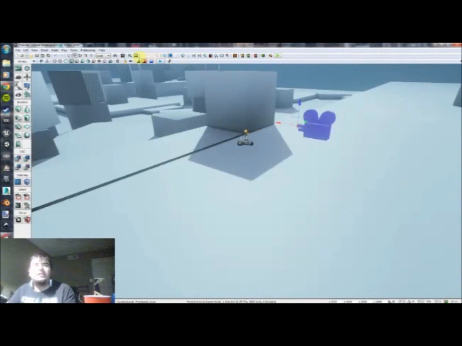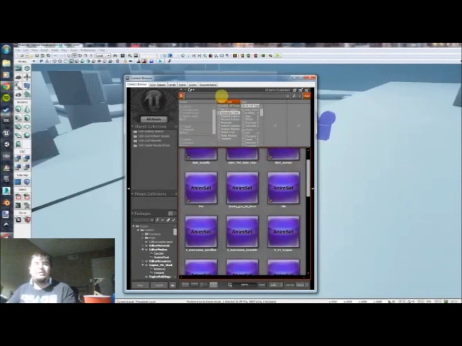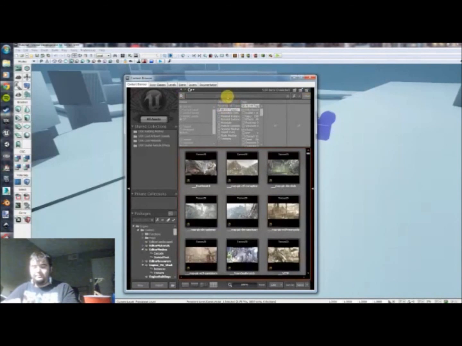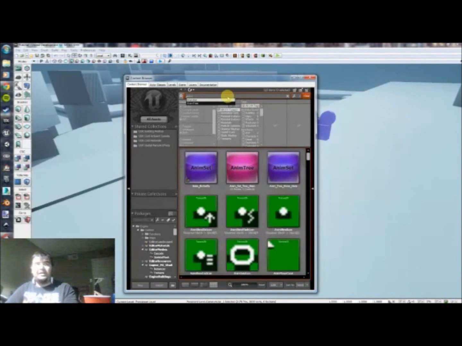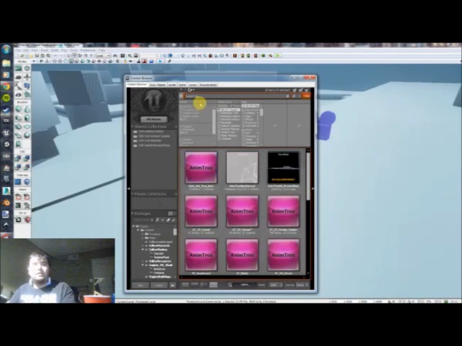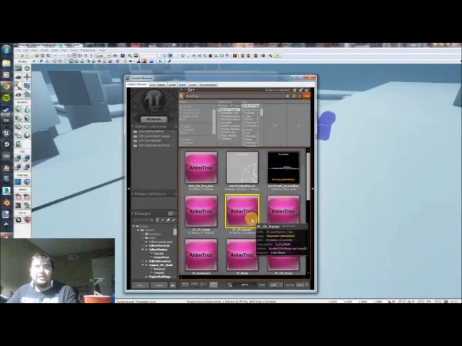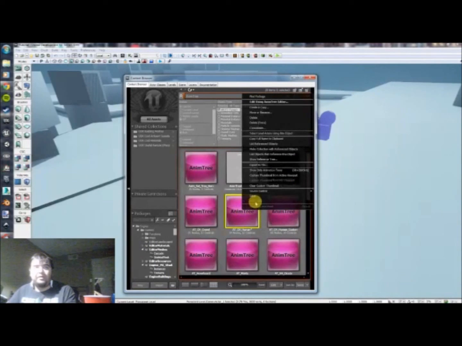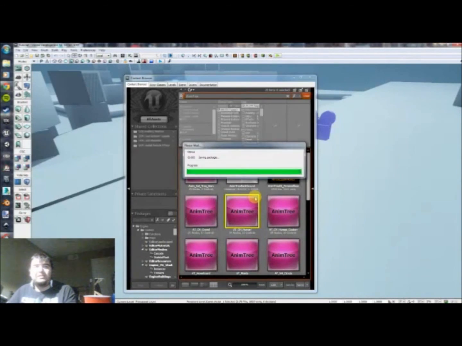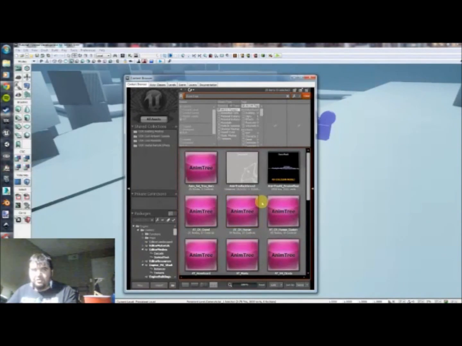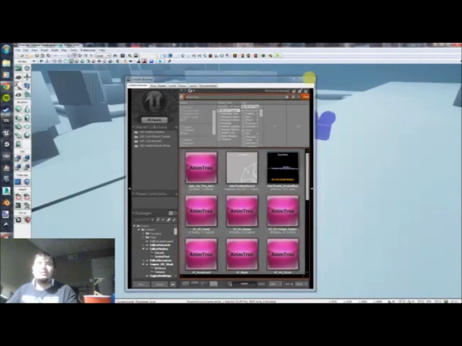When you exit out of this, there's one important step that we got to do. I'm going to go back into all. I'm going to search for AnimTree again. And this ATCH human AnimTree that we just edited, it's got a little star on it. That means that it needs to be saved. So go ahead and right click on it, bring up the menu, and see right here it says save. Go ahead and save it. That saves all the changes that you just did. It is very important that you do that before you play in game, or else none of your changes will go through. So with that, go ahead and you can exit out of that.